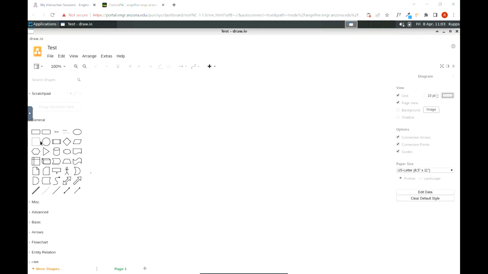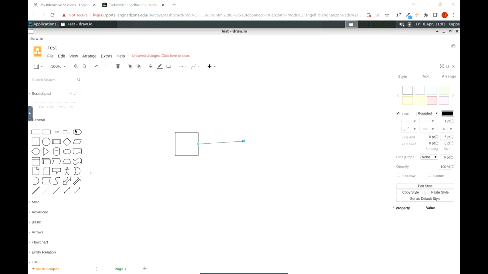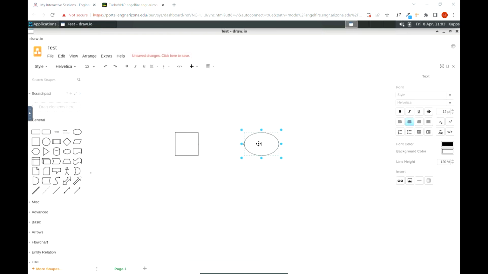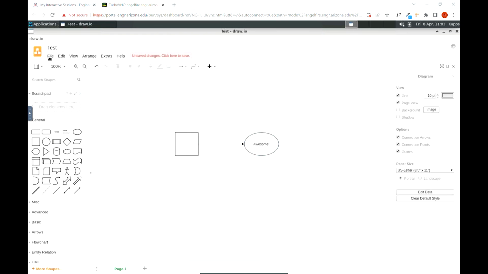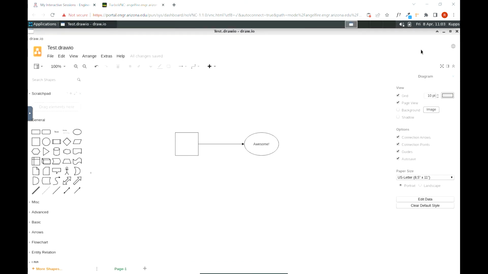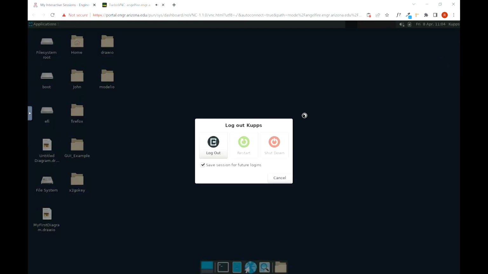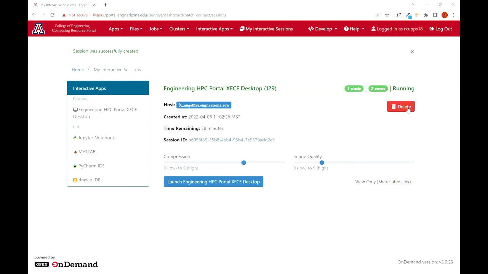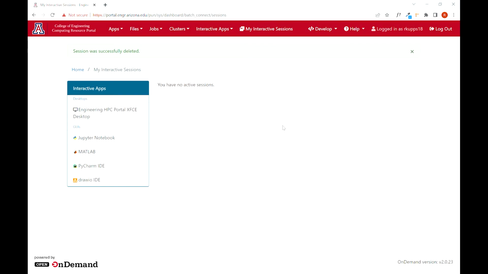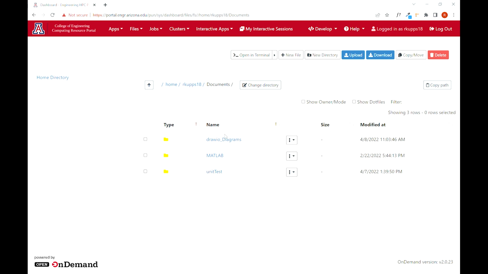This is one example of the types of system lifecycle development tools necessary for students to build complex systems. Upon logging out of the desktop environment, we can return to the Open On Demand file system, where our saved diagram can be accessed as well.